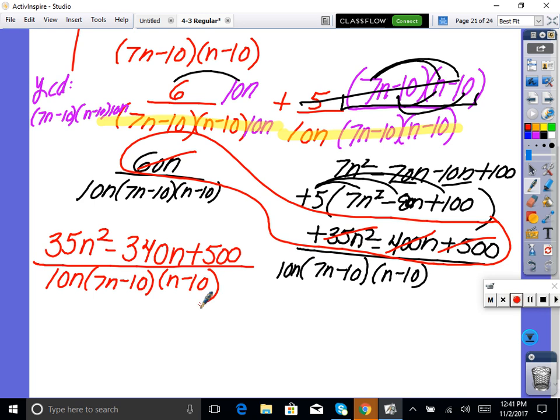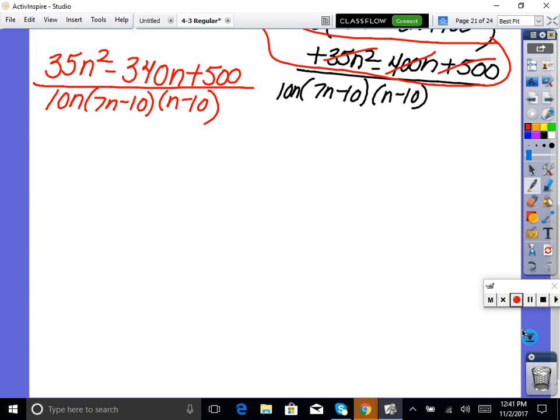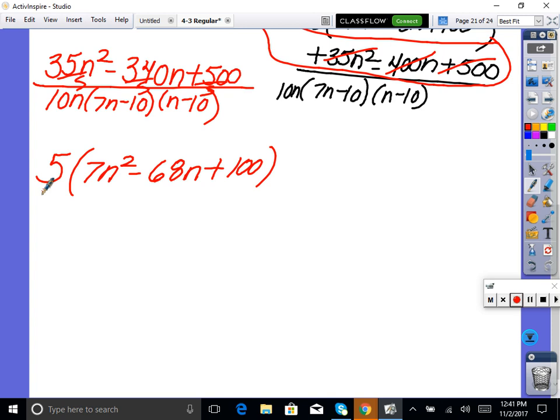Now we would just check to see if the top factors. Let's divide all of them by 5. Do they all divide by 5? Try that one. What's that divided by 5? Calculator. Don't do it in your head. We are trying to be quick. Oh! Okay, we gotta factor out the top then. So we're pulling out a 5. Is everybody mentally caught up to where I'm at though? Divide by 5, divide by 5, divide by 5. Quick, guys. So then left is 7n squared minus 68n plus 100, all over 10n, 7n minus 10, and n minus 10.